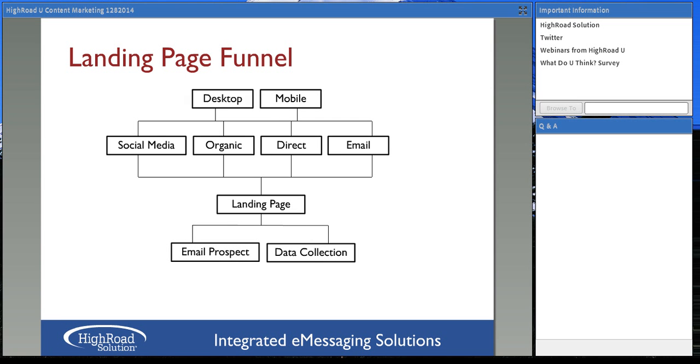And so a person comes in from desktop or mobile, from any of these three sources, and lands on this landing page. Now here's where you'll track abandonment, right? You want to track your abandonment and you want to track your conversions. Now, how many people clicked on the download versus the people that didn't, that type of thing. That's what's happening at the landing page. How many views did you get on this landing page? All that kind of stuff.